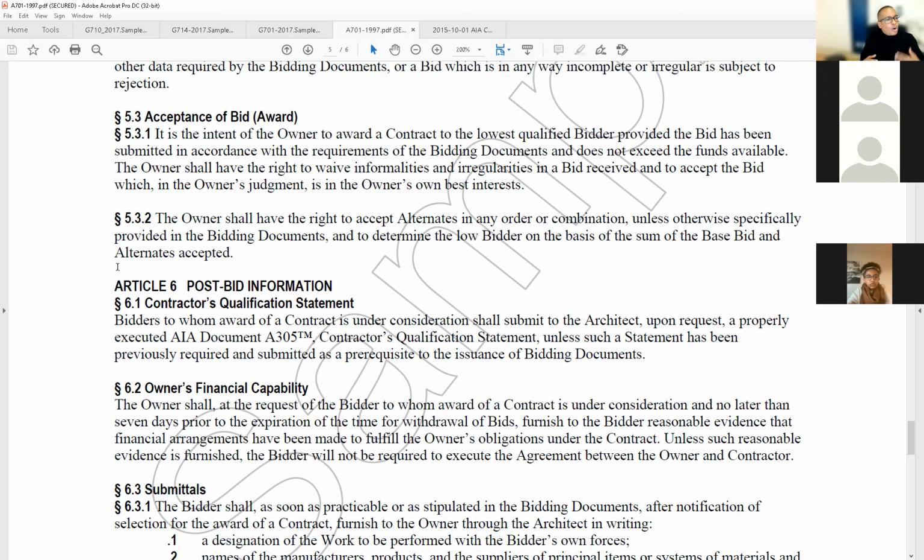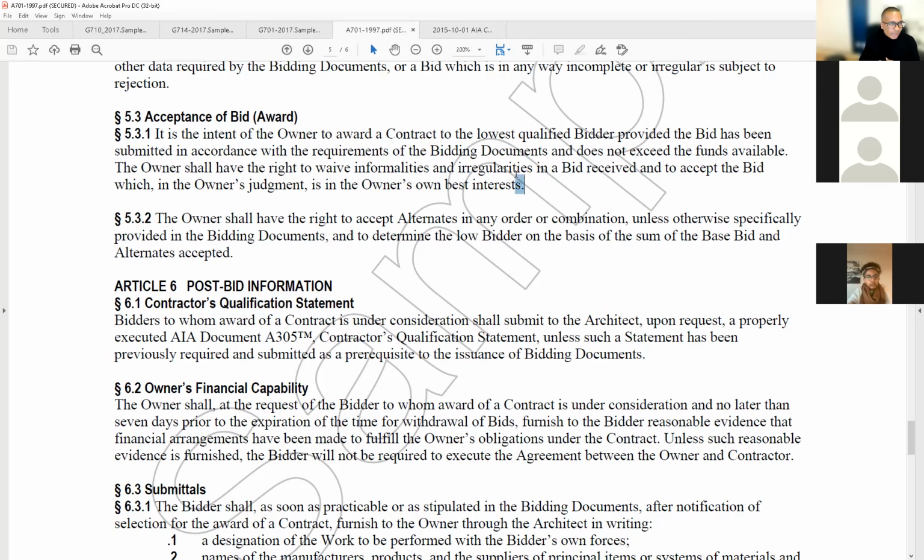It is the intent of the owner to award a contract to the lowest qualified bidder, provided the bid has been submitted in accordance with the requirements of the bidding documents and does not exceed the funds available. The owner shall have the right to waive informalities and irregularities in a bid received and to accept the bid which in the owner's judgment is in the owner's own best interest.